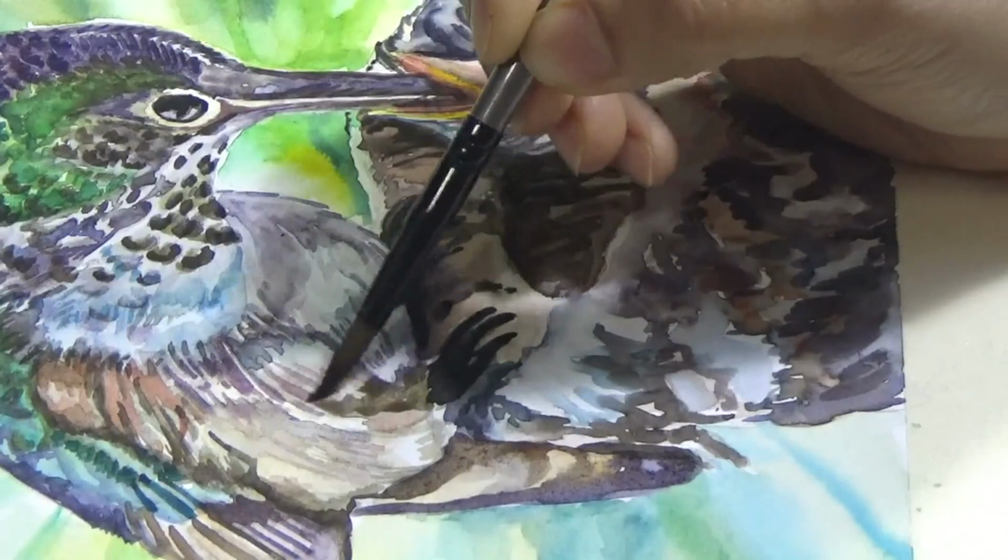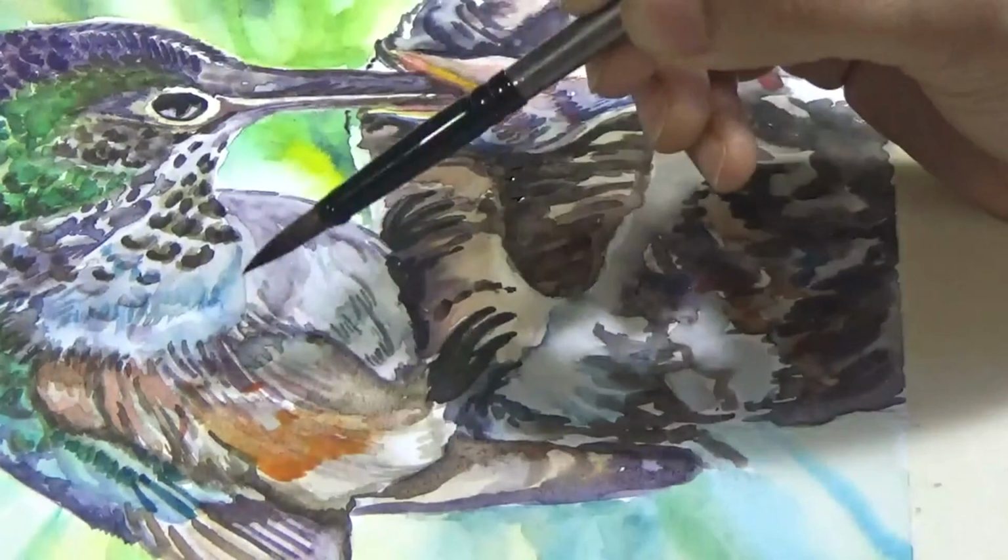I hope you learned a trick or two about painting with watercolors from this particular venture.